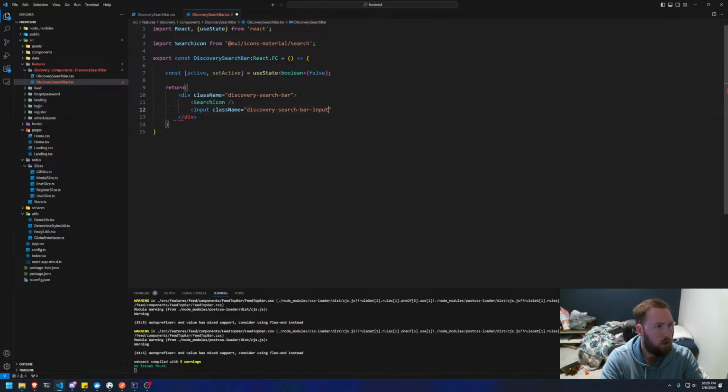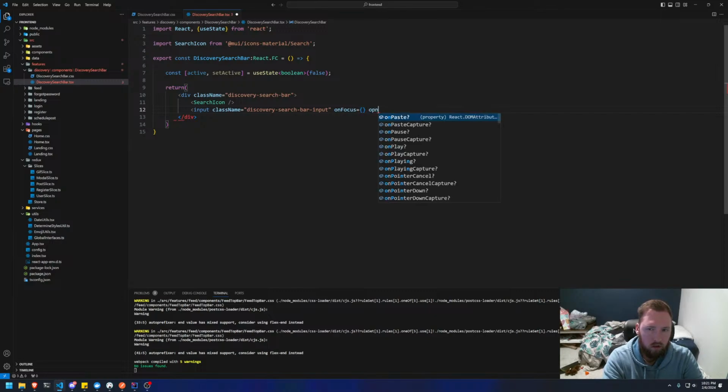input. And then the input, let me look at Twitter again. The input is just gonna basically have, I guess, a well, we don't even need a value. We want an onFocus for sure. So onFocus and onBlur, and that'll do stuff.